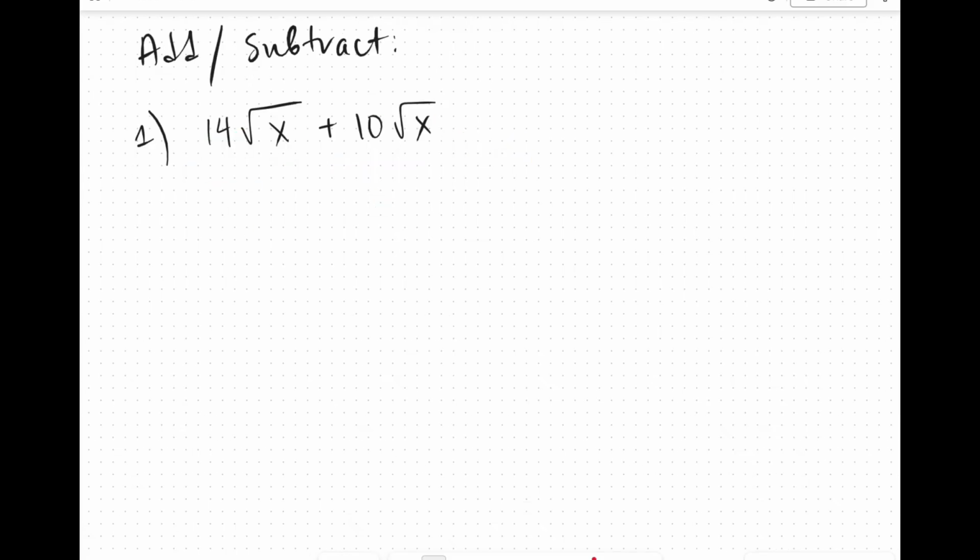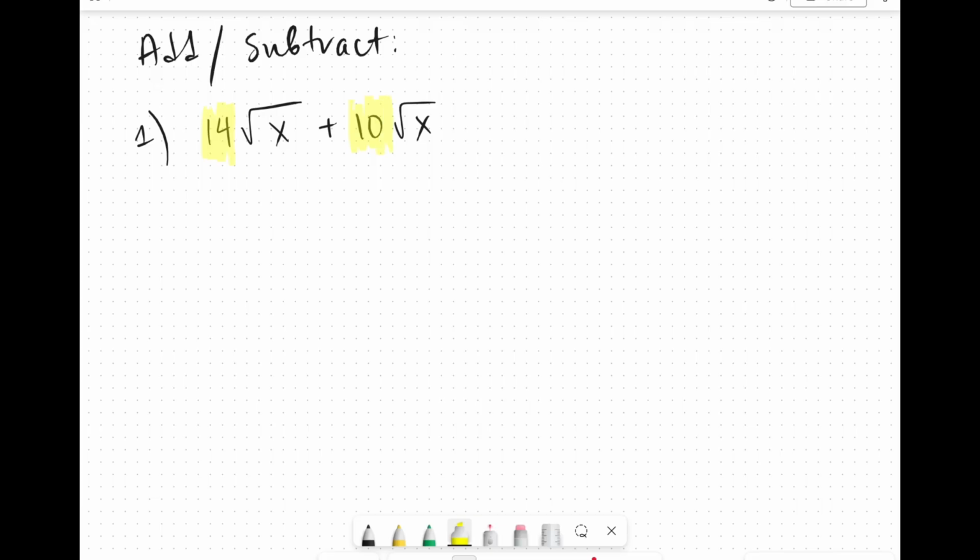So the next few questions will ask you to add or subtract expressions that contain radicals. When it comes to adding or subtracting expressions with roots, it's very, very similar to combining like terms. So what you need to make sure you have is the same exact looking radical in all of the terms. And in that case, you will be combining the numbers that are in the front of those radicals.